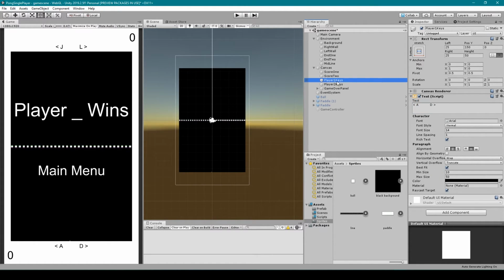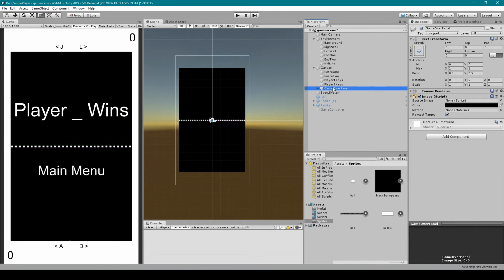You can then duplicate this object to make the second display for the input keys. This second object has the anchor set to the top of our screen. The Y position is set to -150. And then we have a different string for the text value, and everything else is the same.